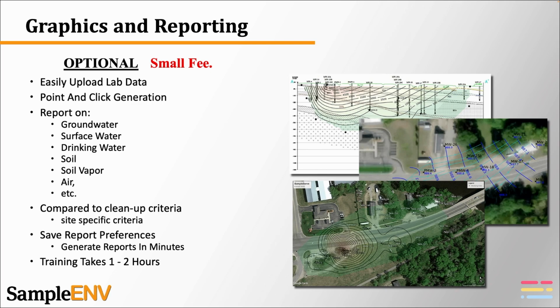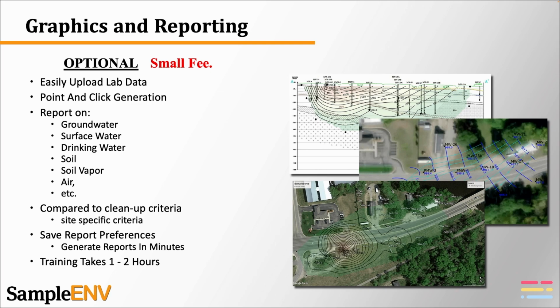We've input and uploaded most of the state's various cleanup criteria throughout the country, and many of the cleanup criteria from many other countries as well. On many reports, you're going to be able to select the criteria you want to compare your results to, and it will highlight exceedances in red automatically. If you generated site-specific criteria, you can compare to that criterion as well.